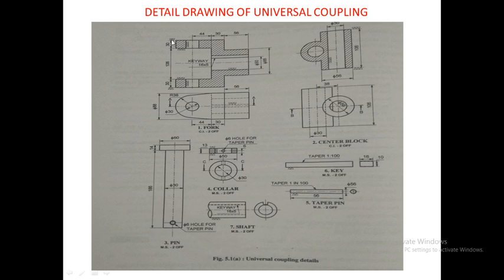So this is the exploded view. We have to draw in the exam this exploded view. Again I'm repeating, students, here the total 7 views of each and every part have been given, but you don't need to draw the top view and the front view of each and every part. Only the sectional front view and top view of those parts which have been asked in the question have to be drawn in the exam. So again, read the question very carefully.